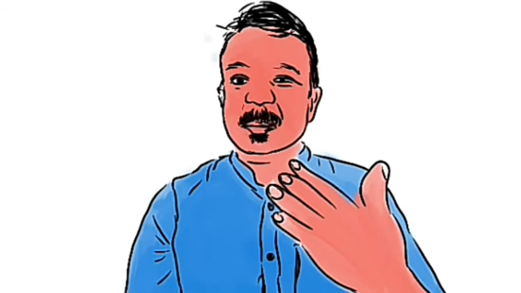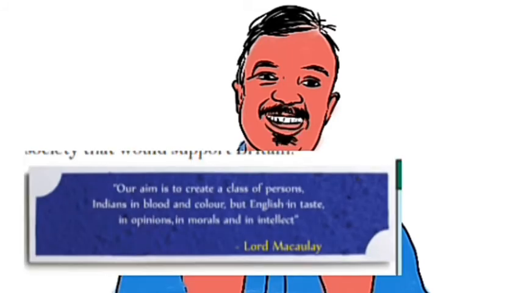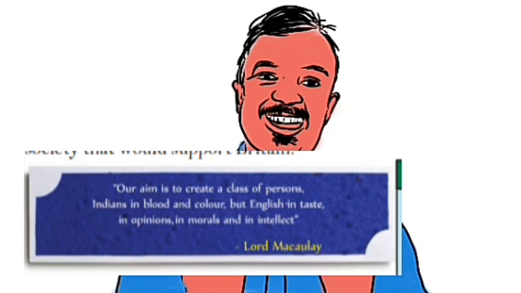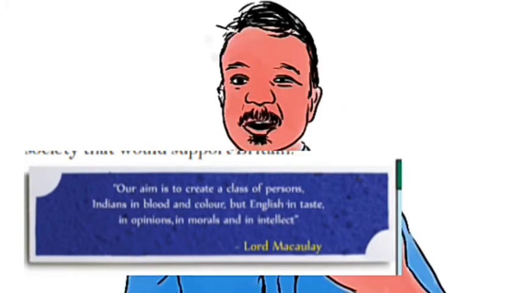The words of Lord Macaulay are given there in our textbook. The statement made by Lord Macaulay when English education was started in India in 1835. You please read that. Our aim is to create a class of persons, Indians in blood and color, but English in taste, in opinion, in morals, and in intellect. This was the statement of Lord Macaulay, the mind of Britain behind the introduction of English education in India.